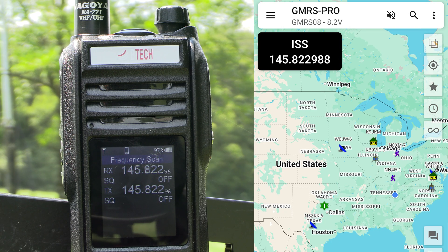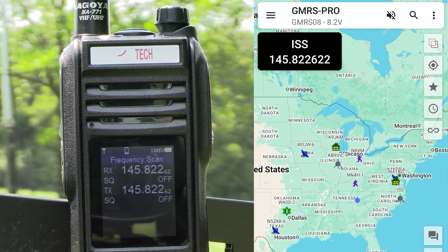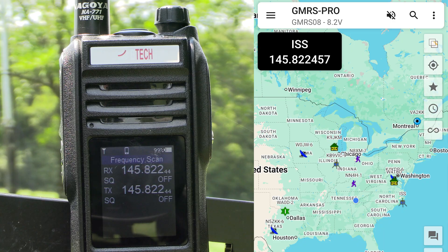To close out this video, these GMRS radios from BTEC really stand out as my go-to choice for advanced GMRS use. With features like sending and receiving text messages and sharing position data over BSS, and even receiving APRS messages and location info from ham radios, they bring a level of functionality that you just don't find in most other GMRS radios. If you'd like to pick up one of these radios for yourself, we'll have affiliate links to these as well as the Nagoya antennas — even though the GMRS Pro antenna is totally not removable. I'm glad to see that GMRS users can join in the fun by being able to receive this stuff as well.